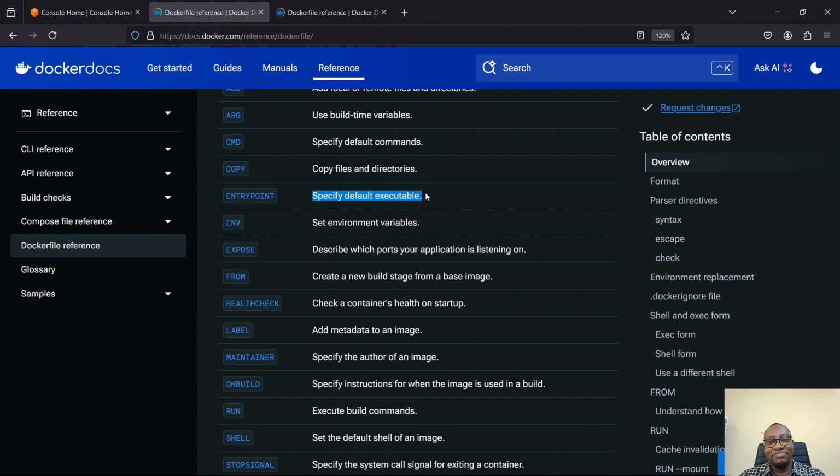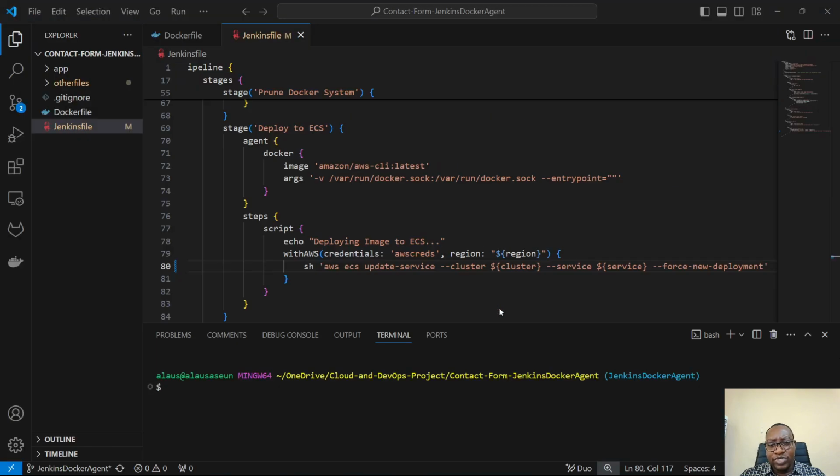Now, there are certain images that have default commands that they would run the moment you execute those images as a container. But sometimes you want to override that default command. All right. And then the way you override it sometimes is by specifying an entry point. I mean, if you look at the word entry point, it basically means this is what I want you to start with by the time you run this image as a container, right? So basically you can use the entry point to override the default command specified by CMD. And one good use case for that is what we have here.